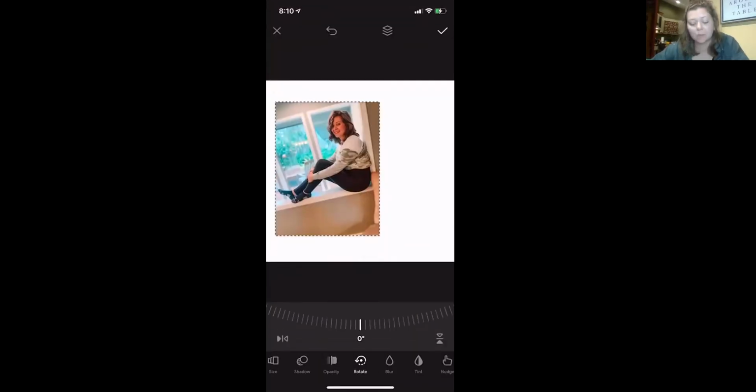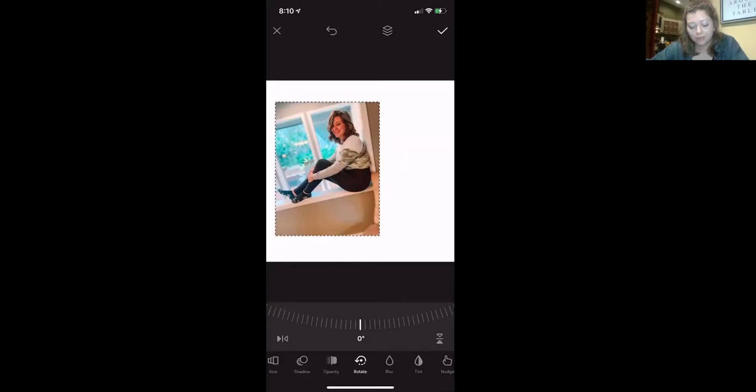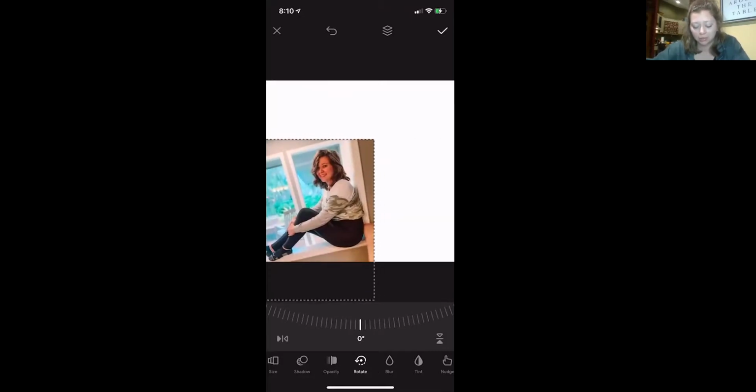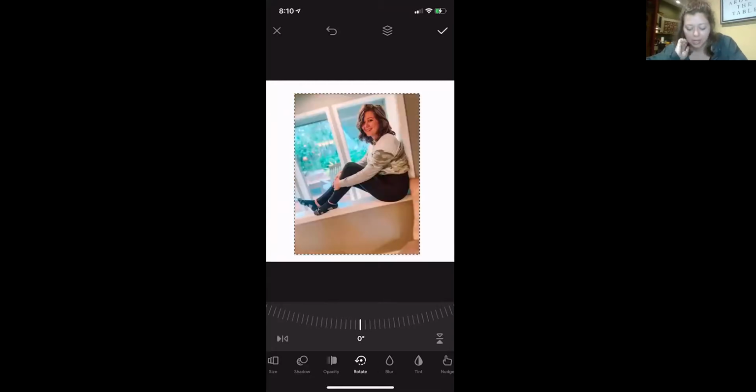We can rotate more. What I love is you can catty corner it, and you can flip it. This is sometimes really good on certain photos. If I was putting it here, it would work, but I was going to put it on this corner. If I flip it, it would fit a lot better. So having that little tool is a huge help.